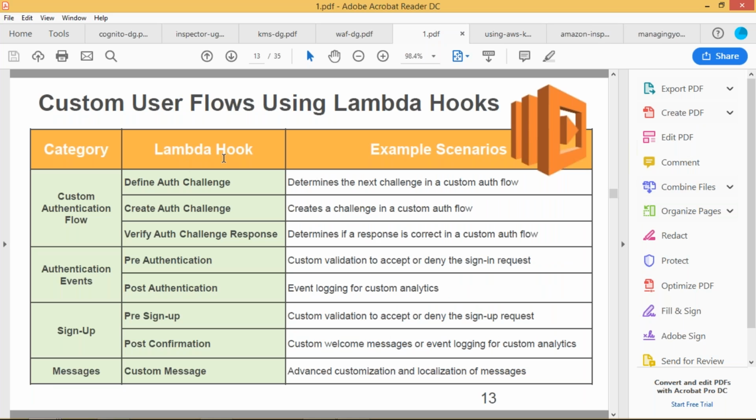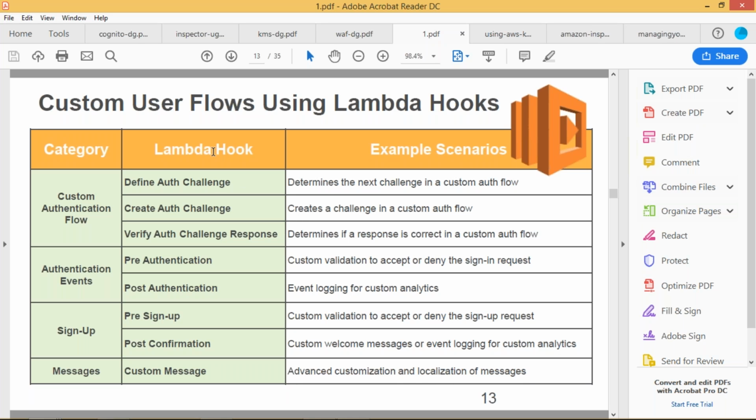It is a comprehensive flow, and you can hook up with Lambda functions, right? The serverless architecture is used at the same time for the custom authentication flow: create authentication challenge, define authentication challenge, and verify authentication challenge response, so that Lambda and Cognito work together and the serverless architecture is created. There is also sign-up custom validation, to accept or deny a sign-up request, and then a custom welcome message or event logging are available at the same time, as well as advanced message customization and localization of the messages.